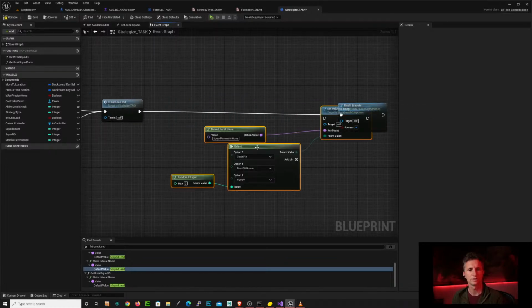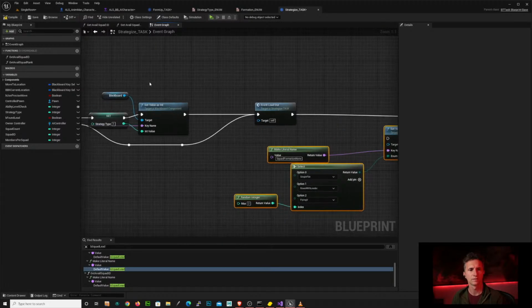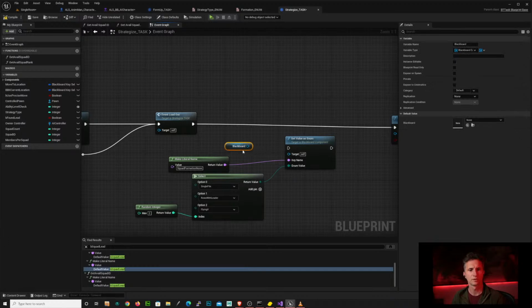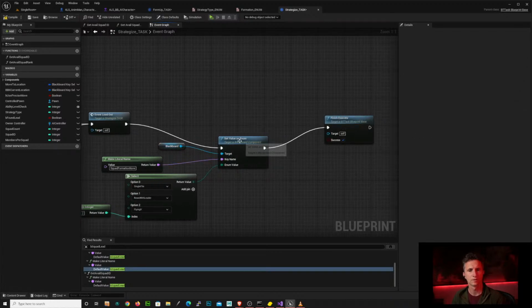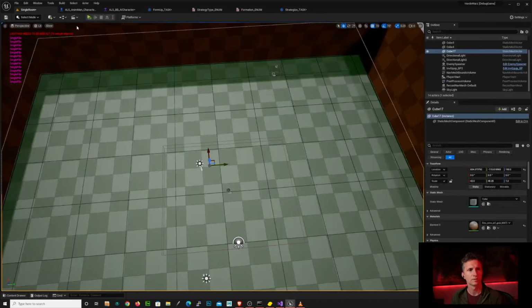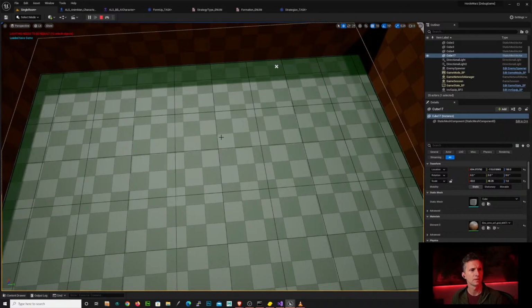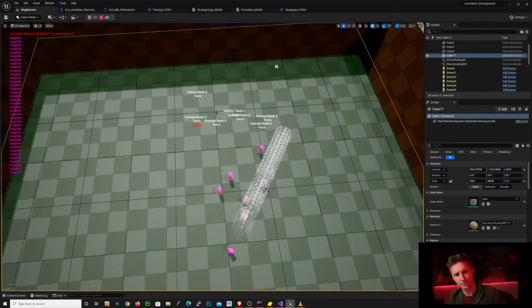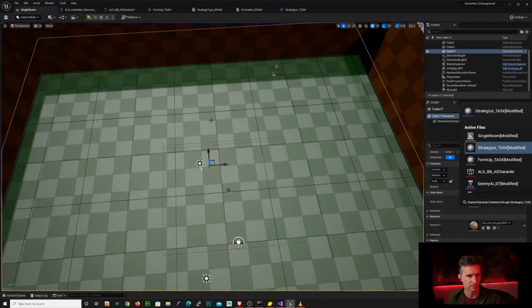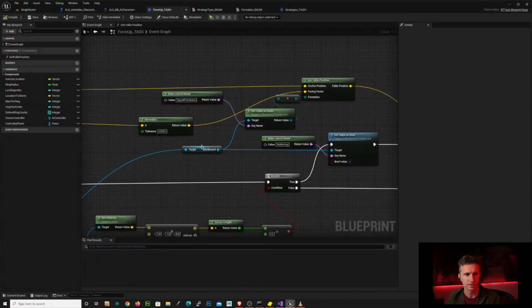Hold on a second. The blackboard. It's always single file. Something going on with our enum for our squad leaders, which doesn't make sense to me. Form up task, squad formation, get value.